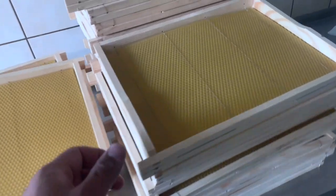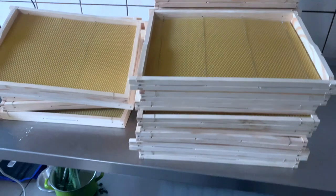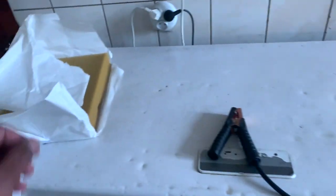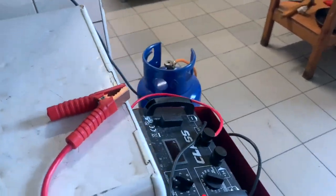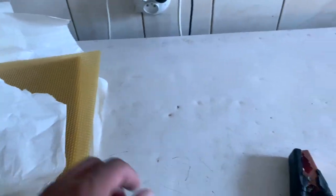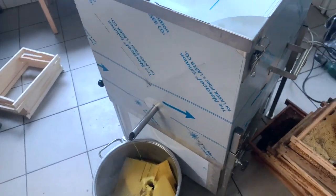Like here. That's the wax sheet, and we are making them today. Like here are the wax sheets, and we are putting them in those. So this is the machine which is used to make the frame, to stick the wax with the frame, and this is the machine which is used to extract.